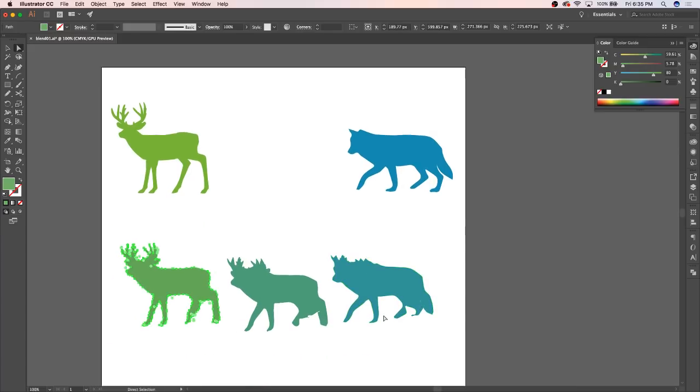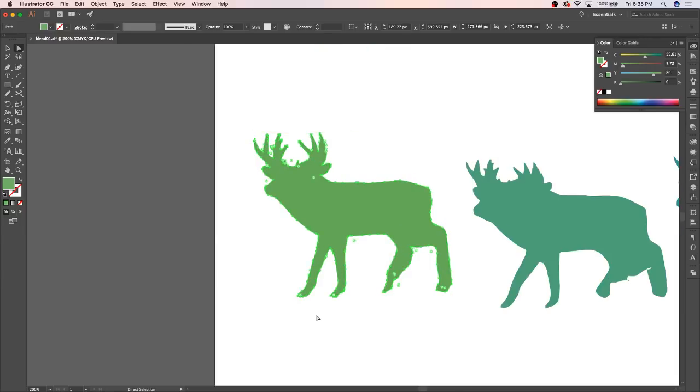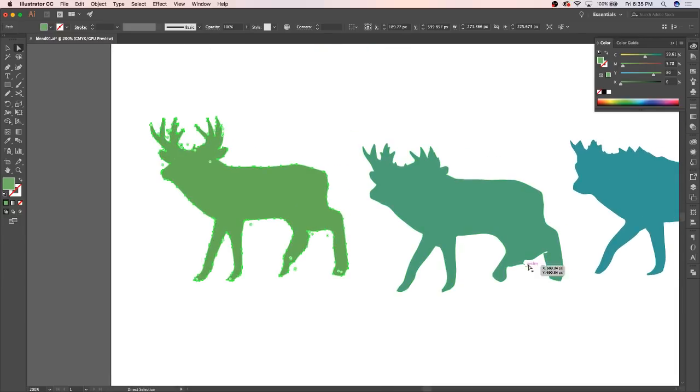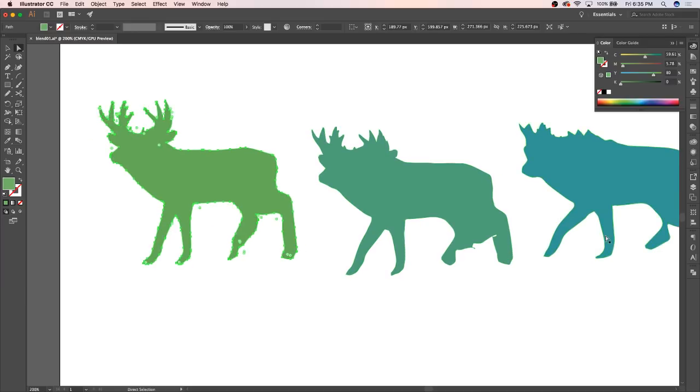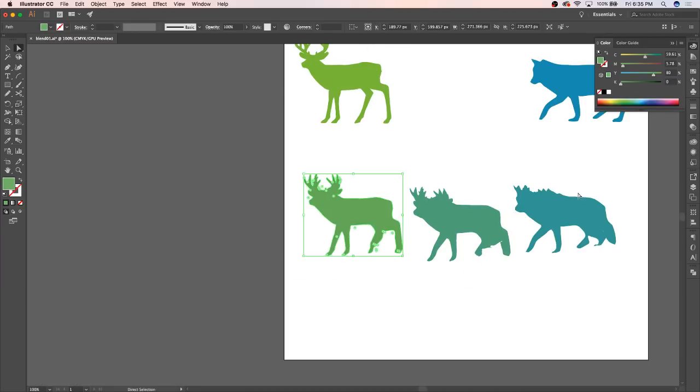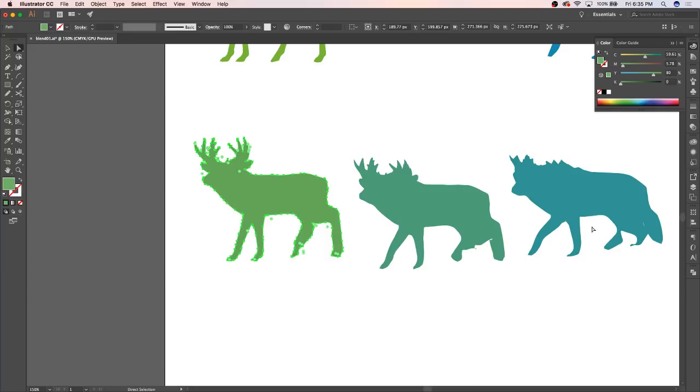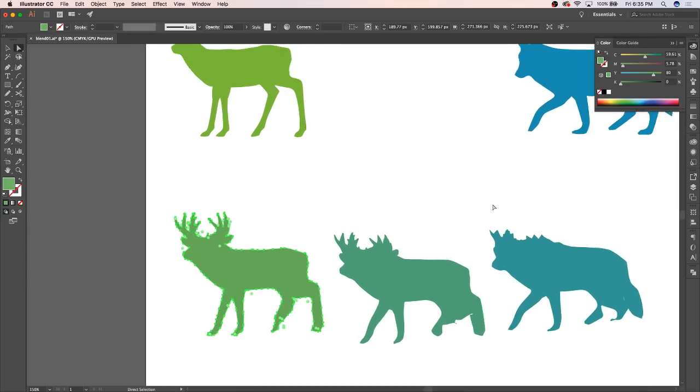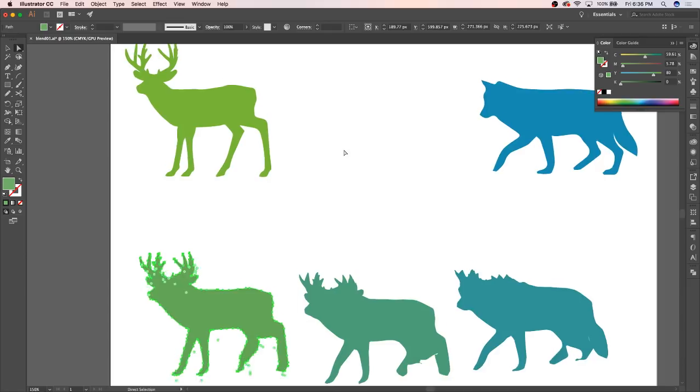Obviously, zooming in on these, you can see there are a little bit of artifacts that come up, and it's not a totally perfect process, but I think it can be a really interesting starting point when you're working with themes of transformation and transitions and these different steps. I think it produces some really unique geometries and shapes.